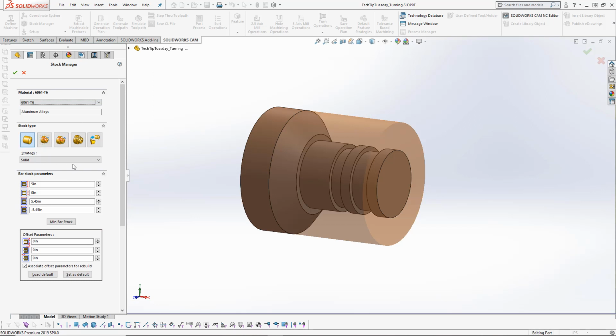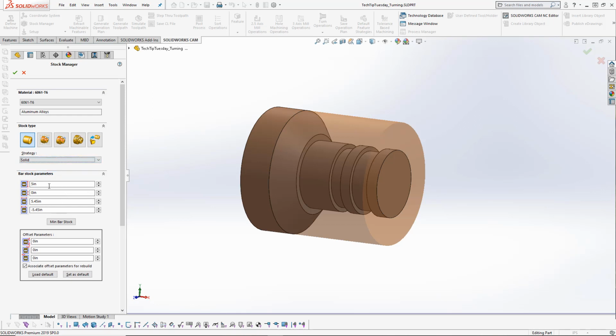There's multiple different ways to select your stock. So we have the option of just round bar stock. So we can choose the dimensions of that round bar stock. We can also use a Revolve sketch from SolidWorks, Revolve 2D work in progress file from a previous program. We have the option of using an STL file, as well as a SolidWorks part file if you want to model up that part. So I'm just going to use the round bar stock. You'll notice that we do have the option of using both solid and cord stock.